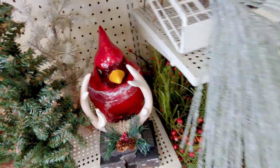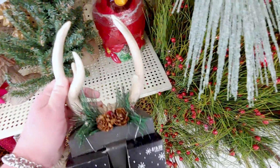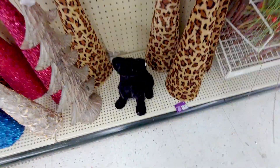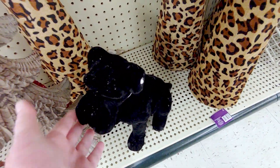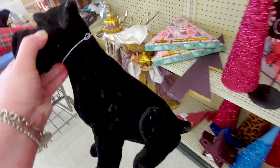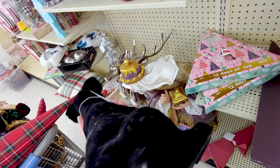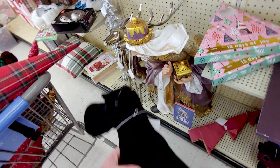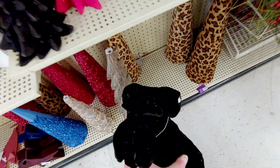Don't know how much that is. This one is a stocking holder — it's broken, so we won't look too much into that. Look at this — I have this in my cart. This velvet miniature schnauzer. It looks like my family dog we had growing up. Such a sweetheart. I'm going to get one of these to remind me of her. It's originally $39.99. Look how pretty it is. It's velvet. This one's broken but I have one that's not broken in my cart.